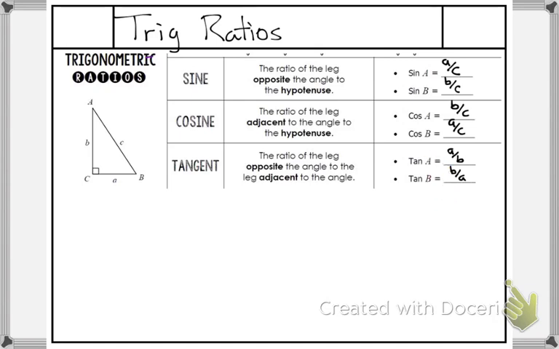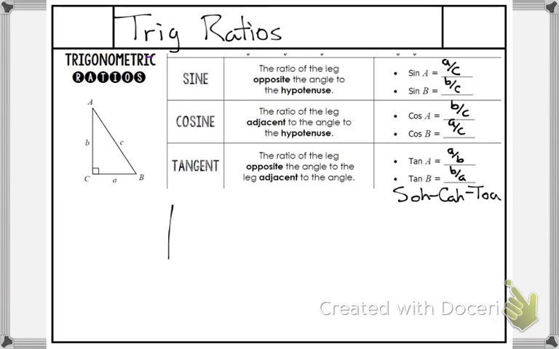So we first have to understand what our ratios are. This is where we have SOHCAHTOA as a way to remember. SOHCAHTOA says sine is opposite over hypotenuse, cosine is adjacent over hypotenuse, and tangent is opposite over adjacent. So it's something we can pack up and then unpack whenever we need to figure out which ratio we're looking for. But we're not even going to necessarily use that as we start to solve. I have another approach I want us to take.